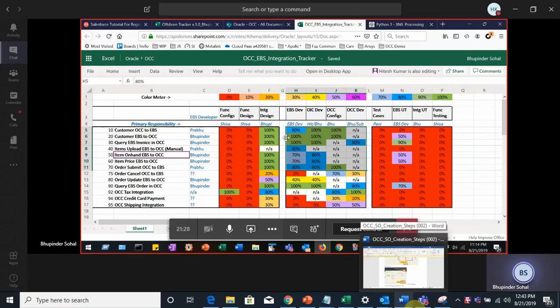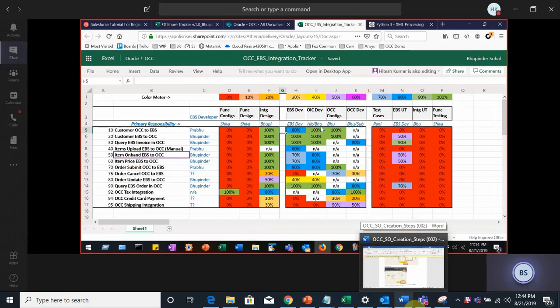So push this for testing by Shivanand. Just ask him, have you tested these flows, and write in my email, maybe initiate: these flows are almost complete from the development perspective. Can you test it and let us know if there are any issues? Just initiate that and then follow up daily.